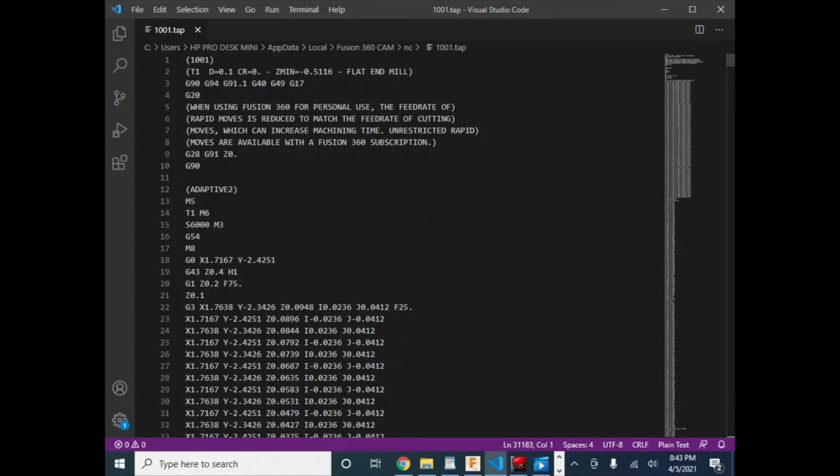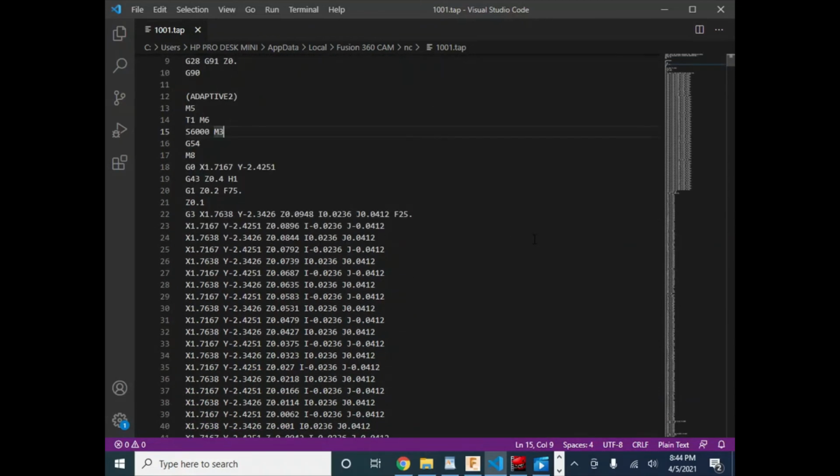Set up tool number 2. And Fusion, again, removing something. Rapid moves is reduced to match the feed rate of cutting. So if you do a faster rapid move, they've already kind of pushed it in here. Unfortunately, you have to buy Fusion 360 to get unrestricted rapid moves, which is absolutely crazy.